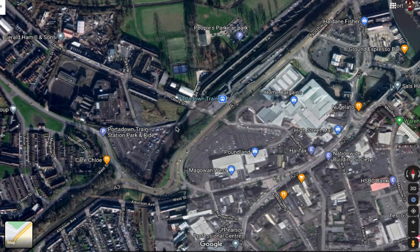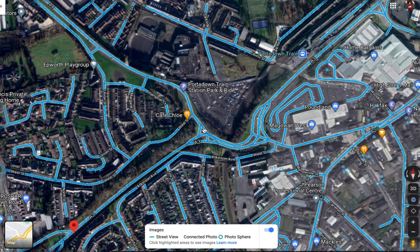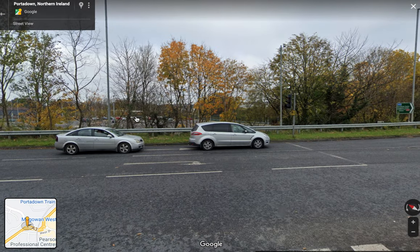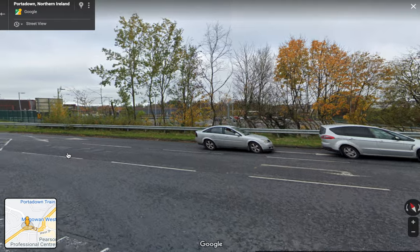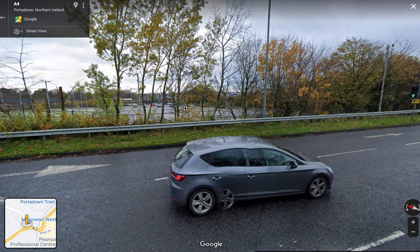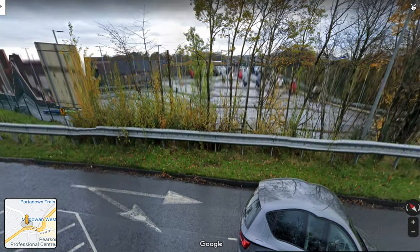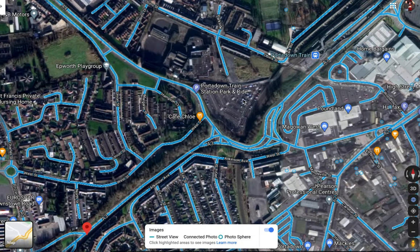Let's make our way through this car park here. There's a road that goes around. Yeah, we can just about see it from this side of the road. This big triangular car park used to be, well, I think it's still owned by TransLink. It used to be part of the railway yards in Portadown. A lot of the signalling, I think the railway roundhouse might have been down here as well. The locomotives were maintained. This is where the line split into three coming out of Portadown.